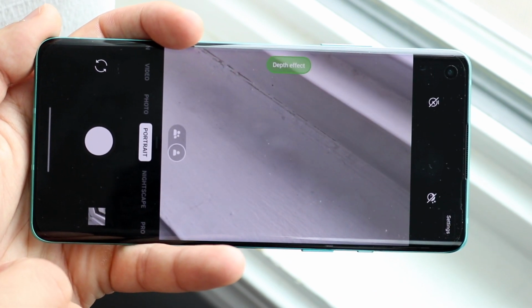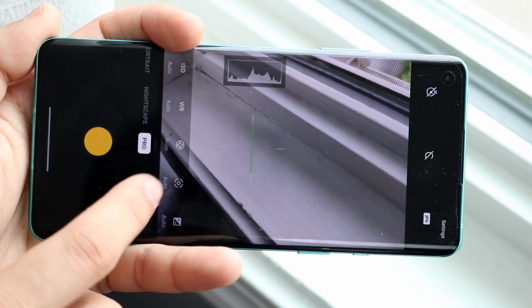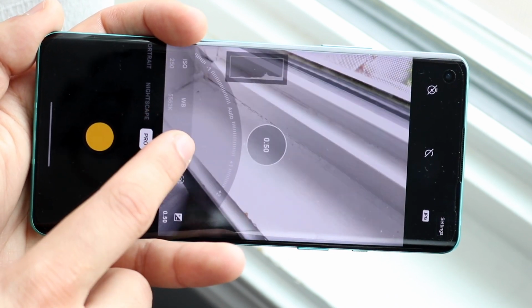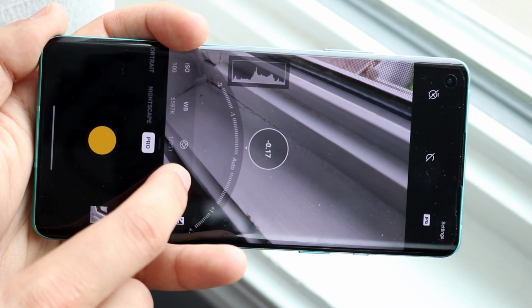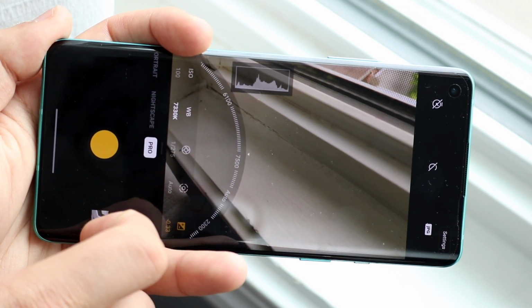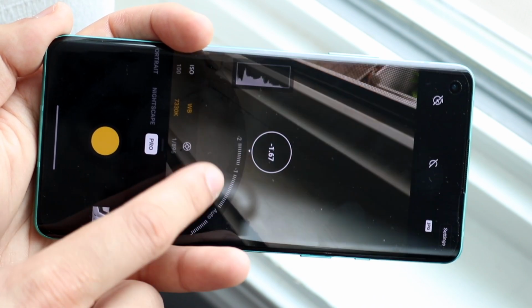I mean, maybe the OnePlus 8's better, but even these cameras aren't as great as something like a Galaxy S20, and I think the iPhone 11 Pro has probably a better camera than both of these two. So when it comes down to it, I think the cameras are pretty much the same, and even on the front, 16 megapixel sensors on both, 1080p at 30 on both as well. So again, I don't really think one blew the other out of the water in terms of the camera department, but they're both pretty close. So OnePlus 8 maybe wins, but the OnePlus 7T is right behind it.